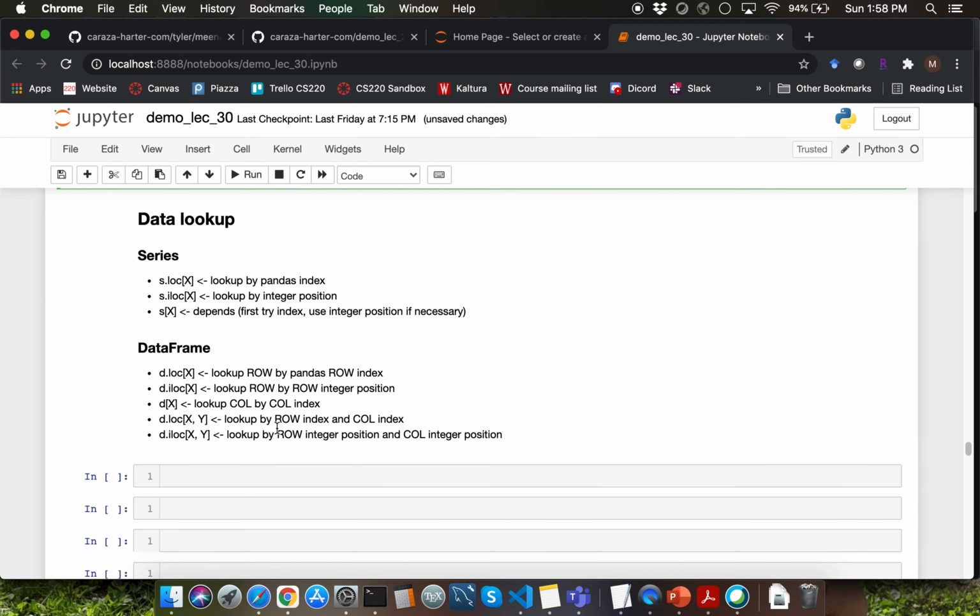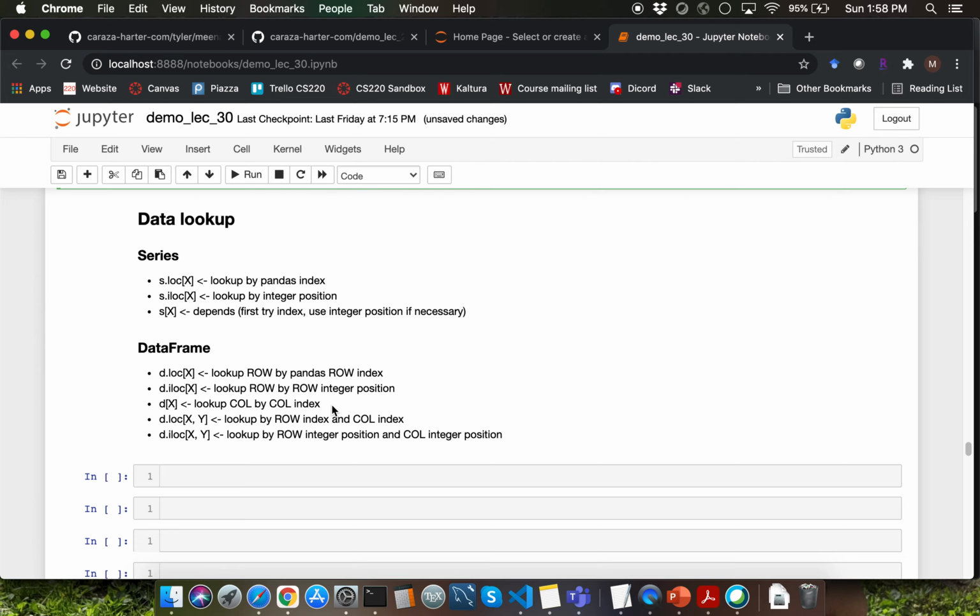Let's go through other options here. You would think that D of X is going to enable you to retrieve a row either based on row index of X or row integer position of X. That is not the case here. D of X will enable you to retrieve a specific column using the column index of X. This is something which you'll have to remember when it comes to Pandas data frames.